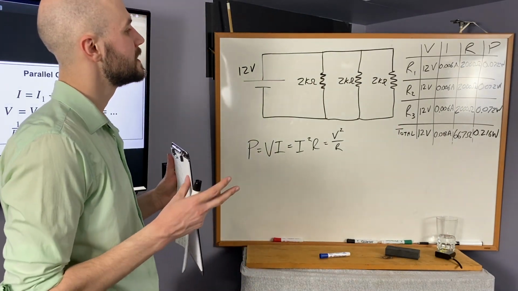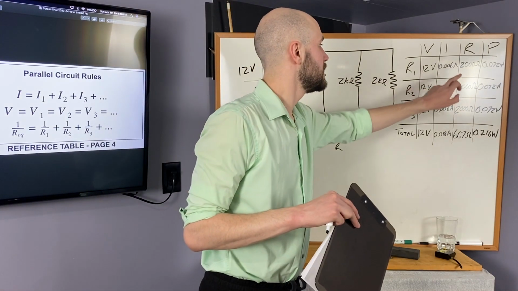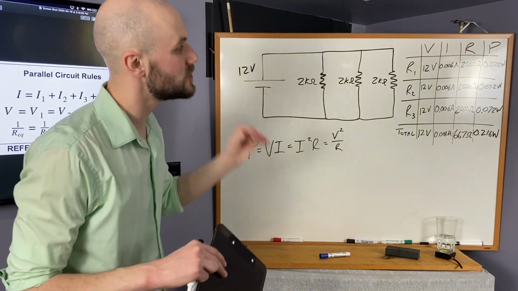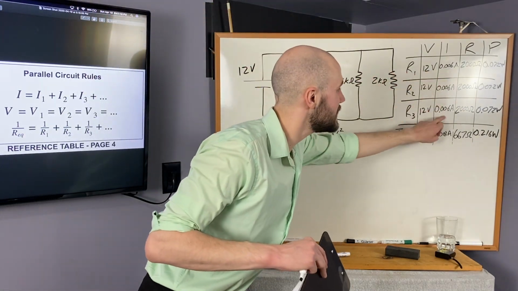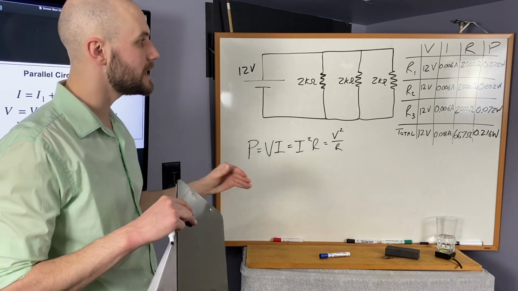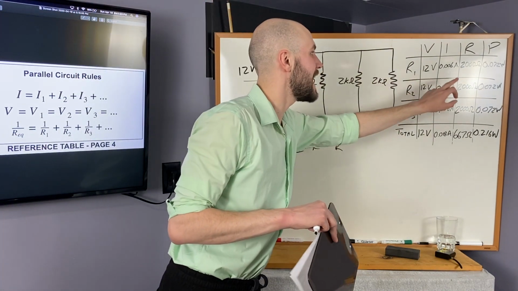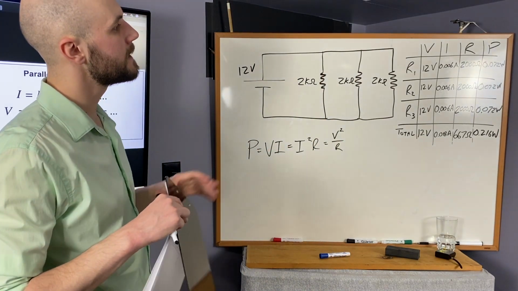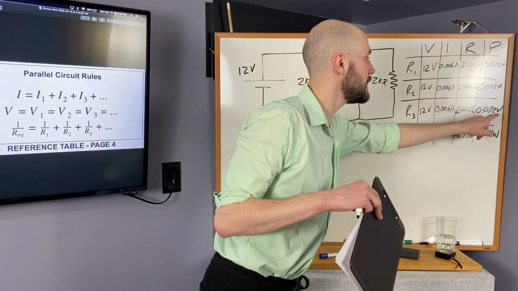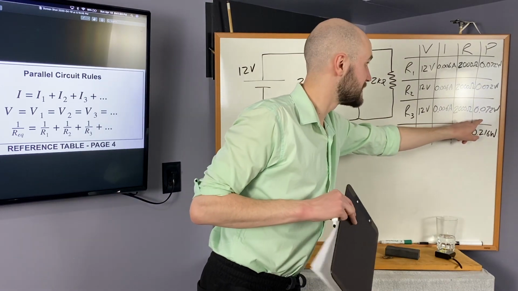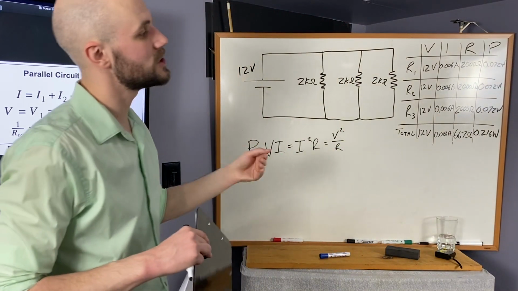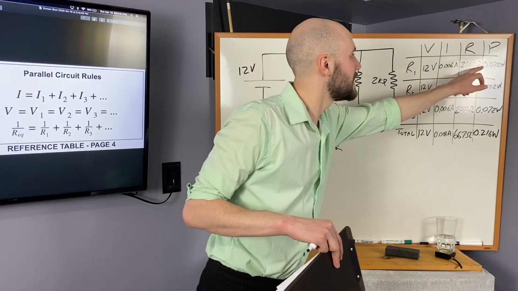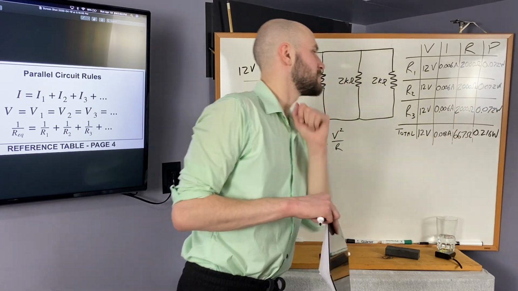Okay. Now, notice here, the current is the same through each one of these branches because the resistors are the same. If I change the value, these might not be exactly the same. But in every parallel circuit, no matter what, if I add up these three, I'm going to get the total current of the circuit. Same thing for the power. Notice the power dissipated by each one of these resistors is exactly the same. That's because the value is the same. If I change the value, I'm going to get different power. But something that's interesting is if we add up all of these, we'll get to the total power dissipated by the circuit.